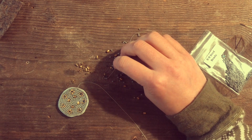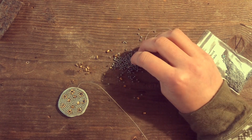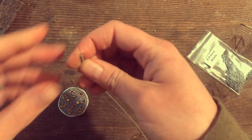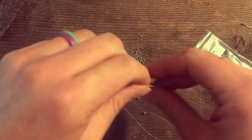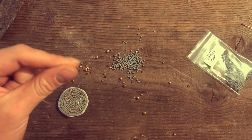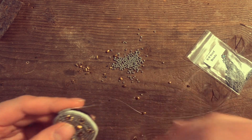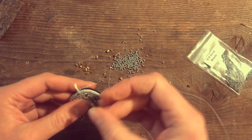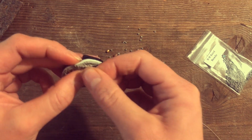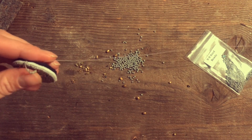And what you're going to want to do now is you're going to pick up 6 smoke gray beads. So we got our 6 beads lined up. And you're going to push it over so that it makes a nice arch. And wherever that arch ends is where you're going to stick your needle through, all 3 layers from the beads all the way to the deer skin.